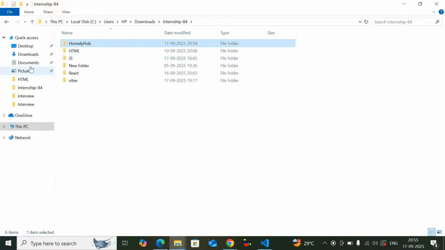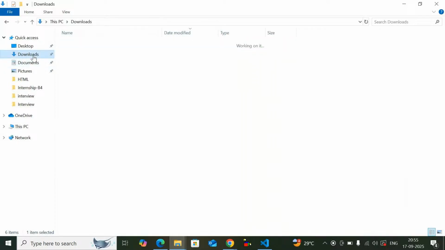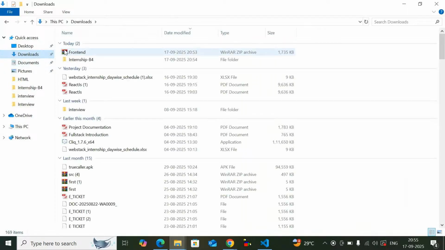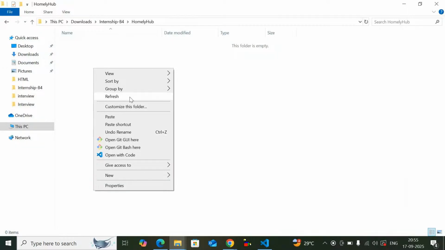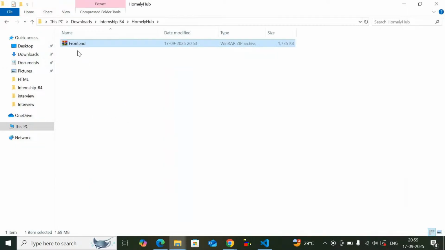Created the folder. Now go to your download section, copy this front end zip file, go to your Homely Hub folder and paste it here. The zip file that you have downloaded in LMS, you have to paste it inside the Homely Hub folder.